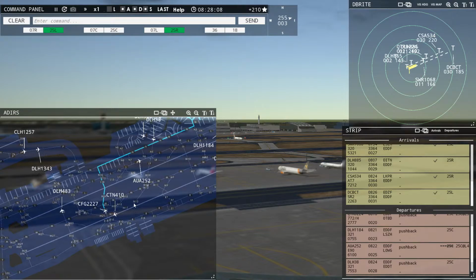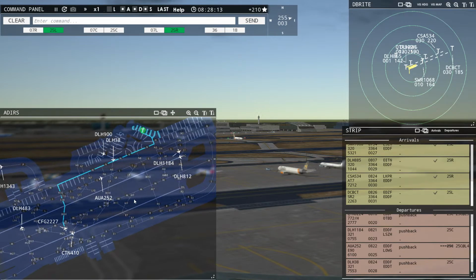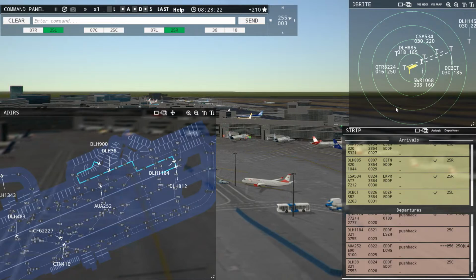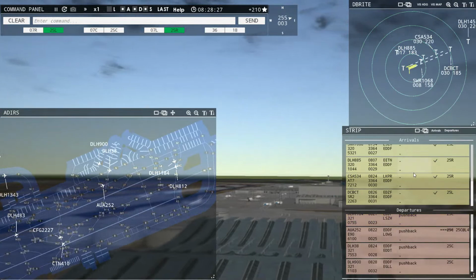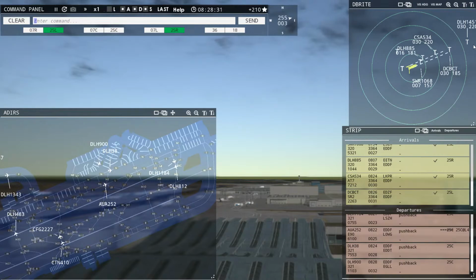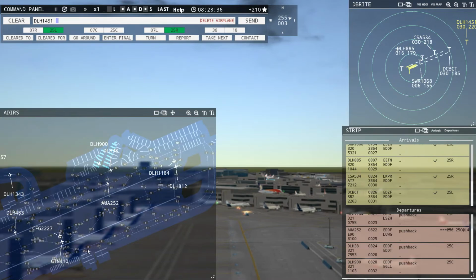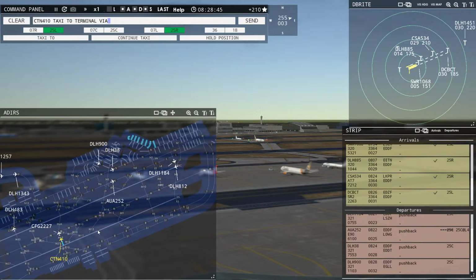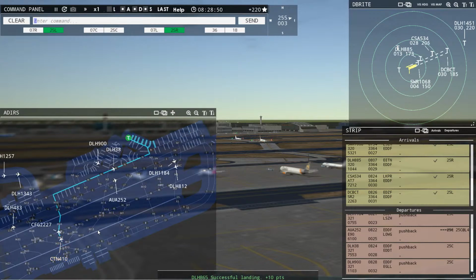Tower, Lufthansa 900 requesting push and start. Lufthansa 900, pushback approved, expect runway 25 center. Ground, 25 center, pushback approved, Lufthansa 900. Cutter 8224, contact departure, good day. Roger, good morning. Ah, shit, I didn't say good morning. I like saying good morning, it's kind of cool. All right, this guy we're going to switch over to the other runway. CTN is Croatia, where are you going? Croatia 410, taxi to terminal via Mike 24 November. Taxi to terminal via Mike 24 November, Croatia 410.